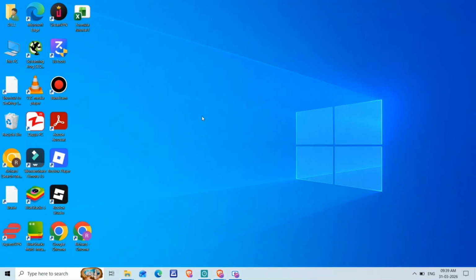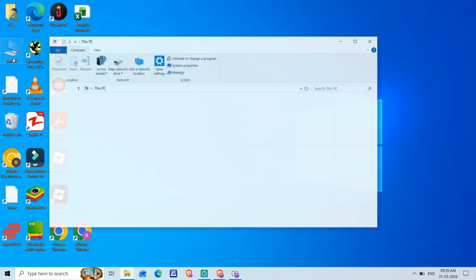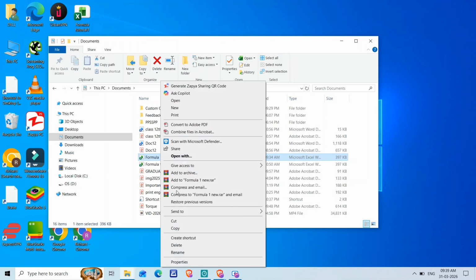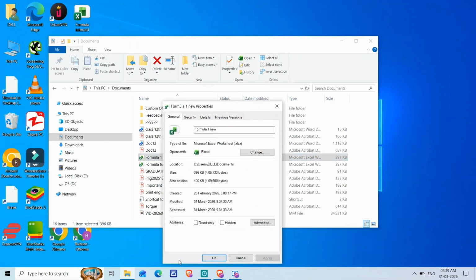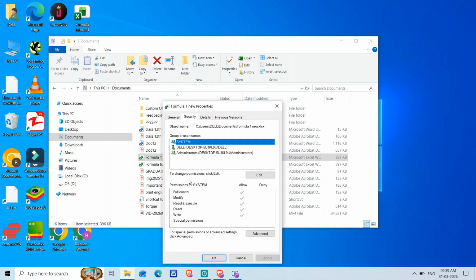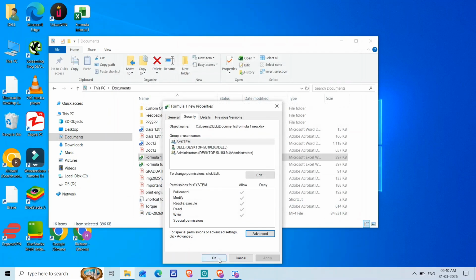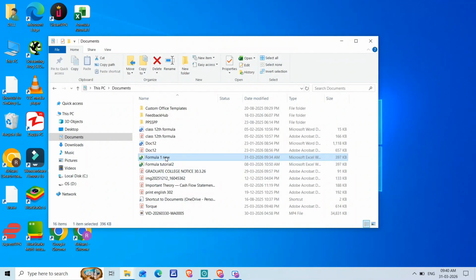If you're encountering this error due to permission issues, you can try changing them. To do so, locate and right-click on the file that won't open and click Properties. Click the Security tab and hit the Edit button. When the file's Permissions dialog box appears, click on the Add button. Click Advanced from the Select Users or Groups window. Click Everyone from the Group or user names box and check all the checkboxes under Allow. Click on Apply and then OK. Now try to open the Excel file.